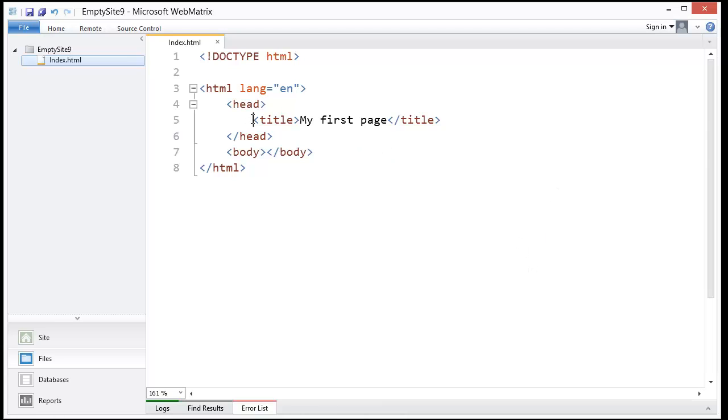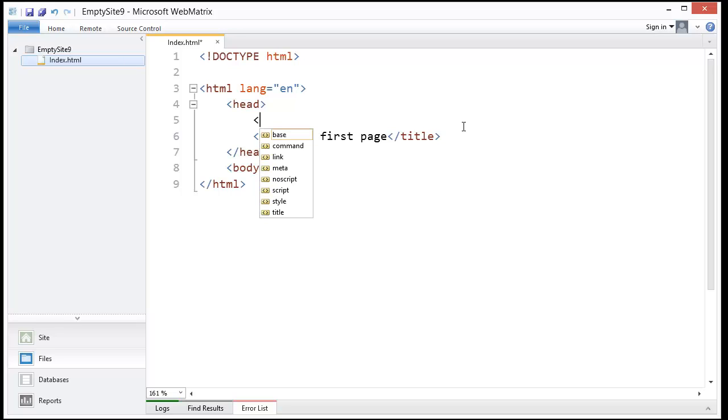In HTML5, a title is always required in the head tag. One other thing to always put in the head tag when you're writing an HTML5 page is a meta tag that tells what character set you're going to be writing in. We don't have to understand this now. We just know that it's good to put it in. A character set is a set of all characters that you're going to be using, and we set ours as UTF-8, which is the character set that all HTML5 pages use for the most part. So that's just part of, like I mentioned earlier, the boilerplate code to put in there to set your page up to get started.